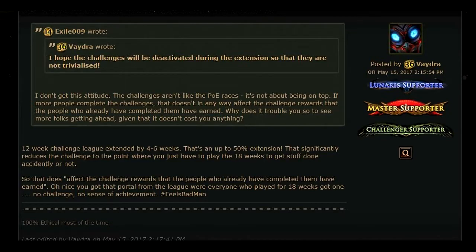So I was on the forums the other day looking at the fact that they extended the Legacy Leagues for Path of Exile, and a lot of the players who are complaining about this decision are upset because they feel that it gives other people a chance to earn those rewards, which lowers the prestige of them being rare and them having it, so that they have that, "look at me guys, I've got a legacy portal, you know what that means," that sort of thing.